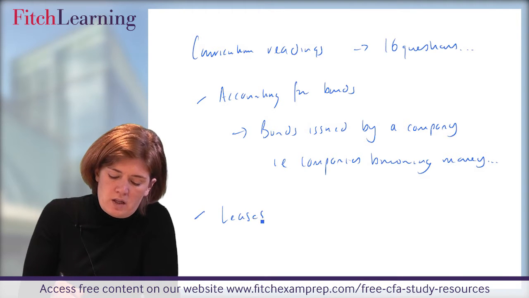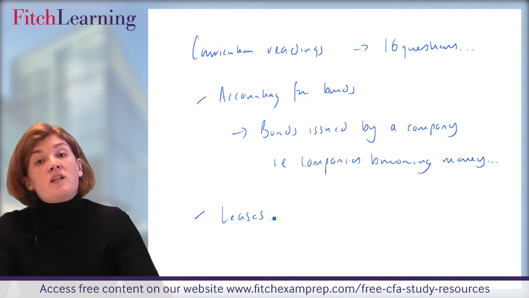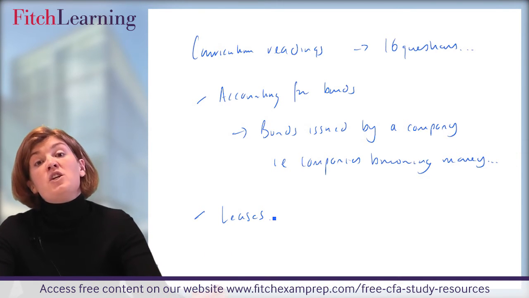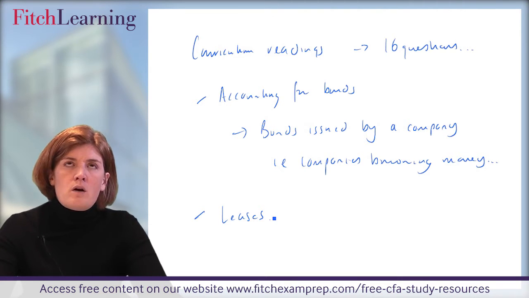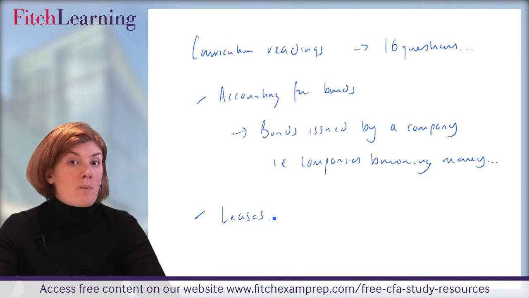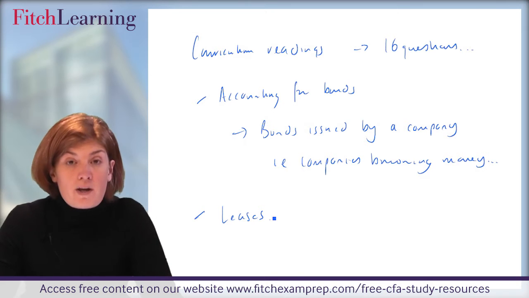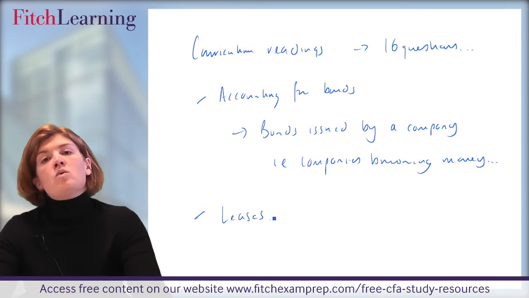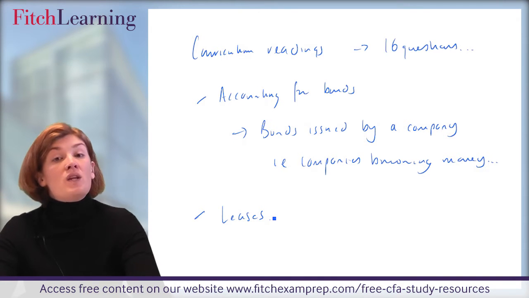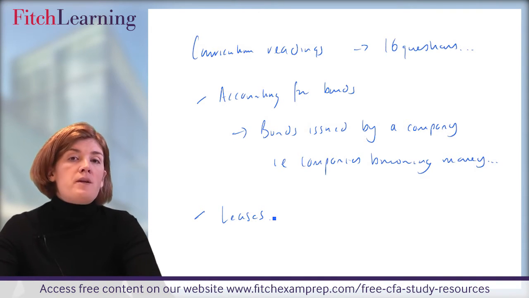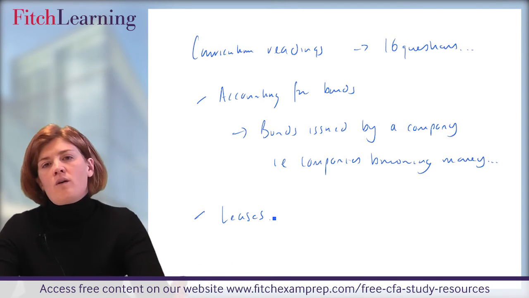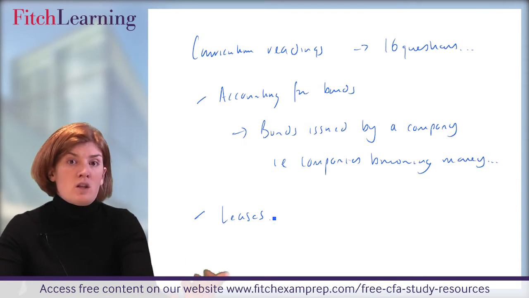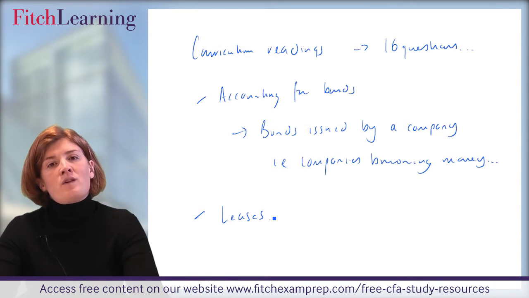So we'll have a look in this reading at leases. In particular, there are two types of lease we're going to look at. We're going to look at it from the perspective of the company using the lease. So, for example, a company leasing a photocopier, or leasing the sales director's car, or leasing a building. That's a common one. Then we're also going to look at it from the point of view of the lessor. The lessor is the company that's actually providing the lease. So essentially a financing company, or someone like Mercedes, who may, rather than sell you a car, lease you a car. So we'll look at how they account for leases as well.